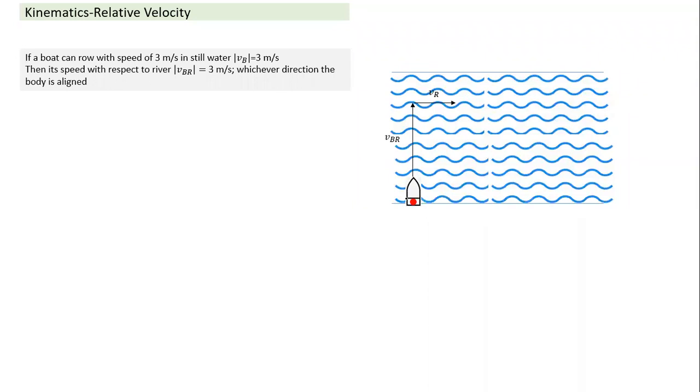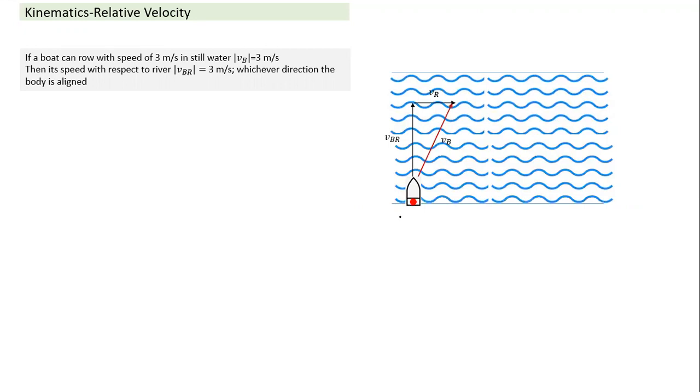If you are walking on a ship, and you walk in the direction your face is facing, say you are facing north, your walking velocity with reference to the ship deck is north. But if the ship is moving towards east, your ground velocity will have a north component as well as an east component. This is something similar here. The direction of VBR is based on the orientation of the boat, and this is the kind of velocity it will end up having. This will be the ground velocity.